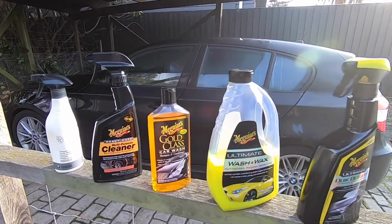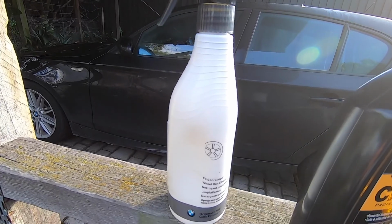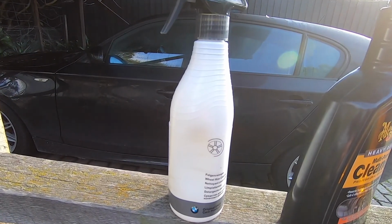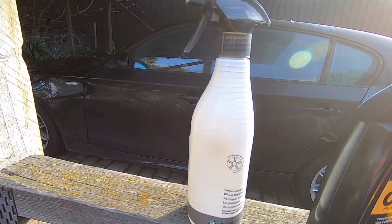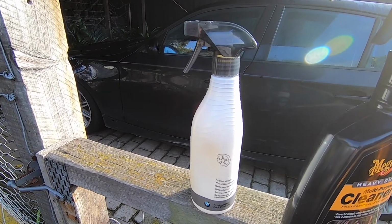So to start off with, before we do anything, we're going to be cleaning the alloy wheels. Going to be using some of this BMW wheel rim cleaner here. I'm pretty sure this is just a repackaged Sonax brand. I might be wrong. But anyhow, this is one of them iron removing wheel cleaners. You know, the ones that turn a sort of red purpley colour.